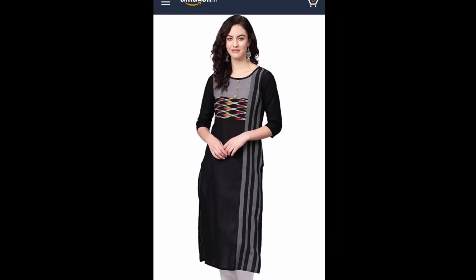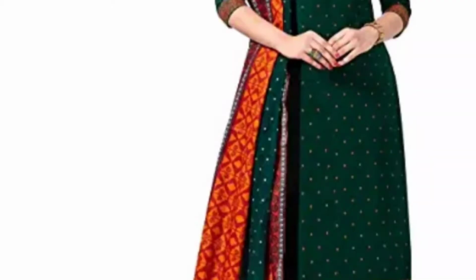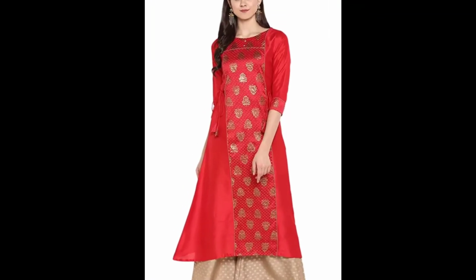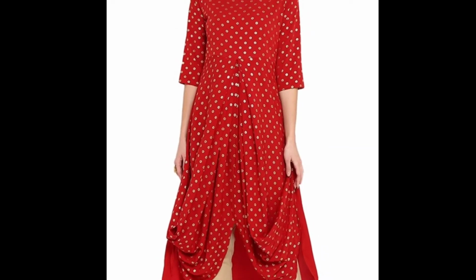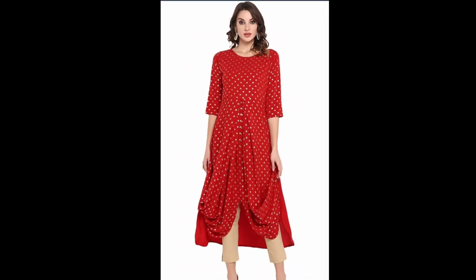Today I was searching for a kurti for myself on Amazon and I found a few which are really very cheap and look so beautiful. Their reviews are also very good, so I thought to share them with you too.